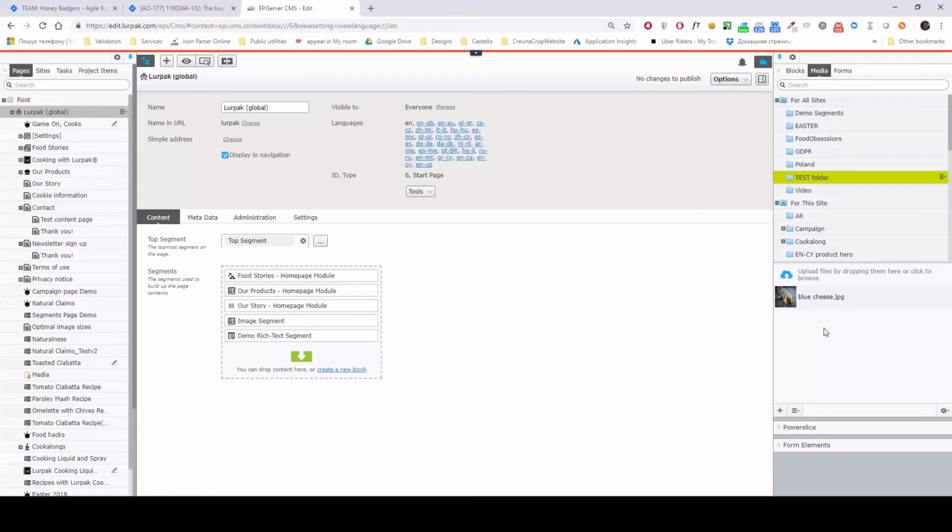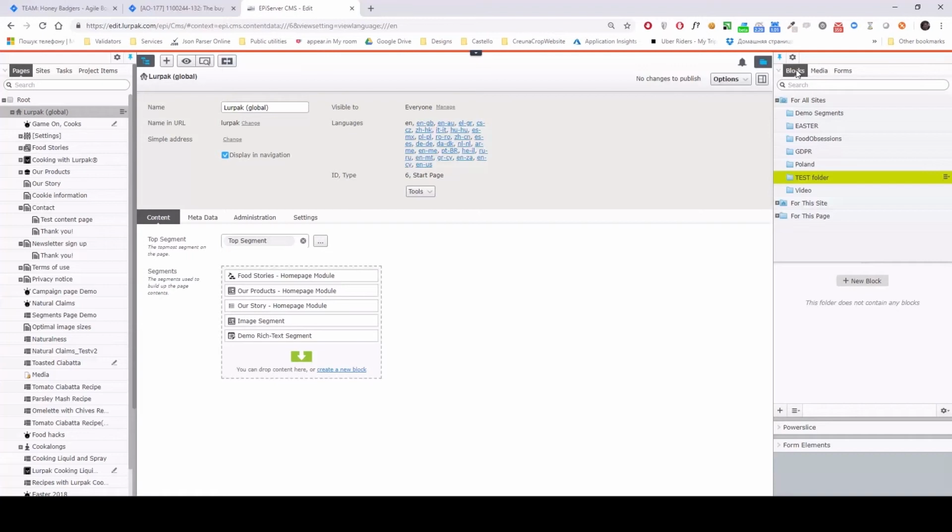Blocks are pieces of content that can be reused and shared between websites while being maintained in a single location. Just like pages, you can have different block types, such as an editorial block, form block, or page listing block. Blocks are managed from the Blocks tab under the Assets pane in the Episerver CMS, where you can create new blocks and organize them in folders.